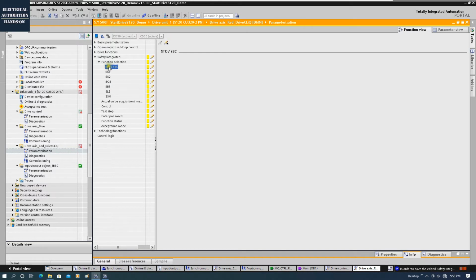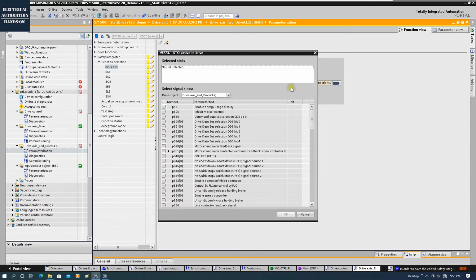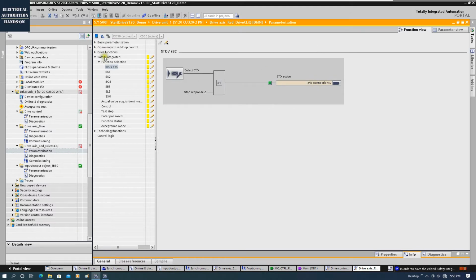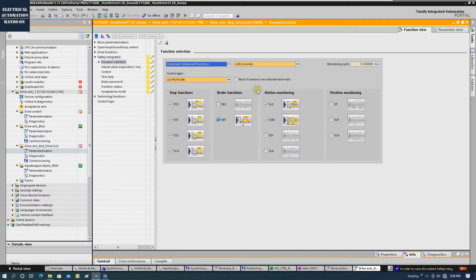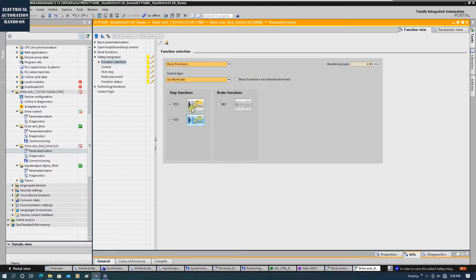Okay, so this is the logic. It can directly set something here. However, all those extended safety functions you need to purchase from Siemens. The drive will come with the default safety functions STO and SS1. That's why in this video, we will mainly talk about STO and SS1.